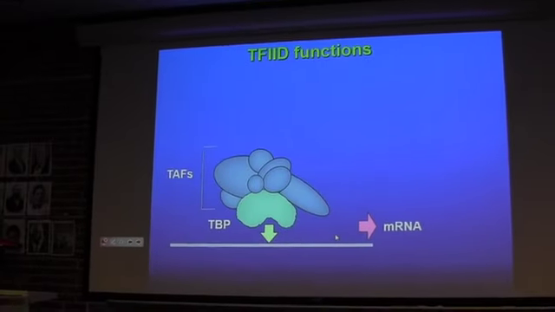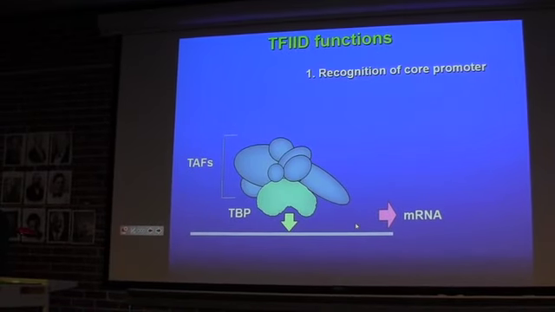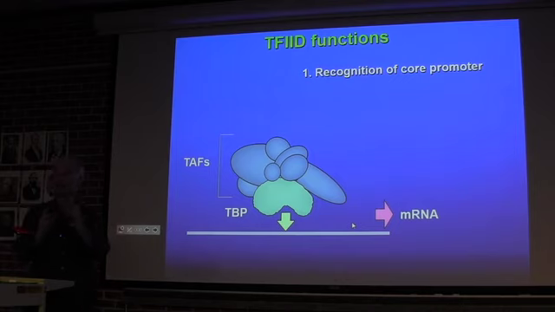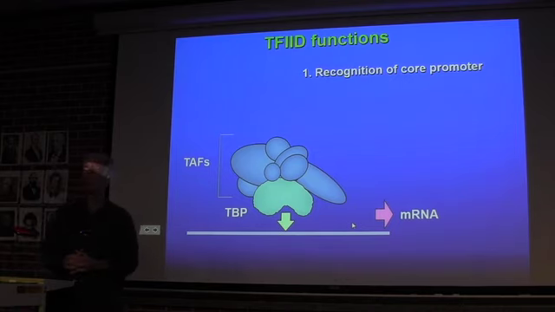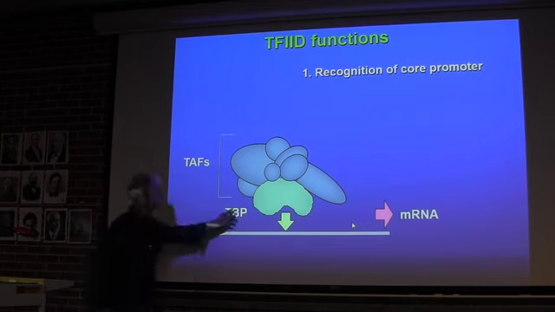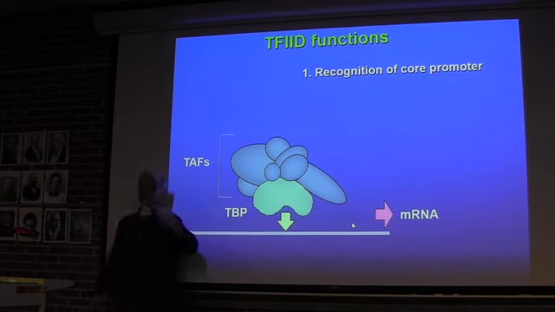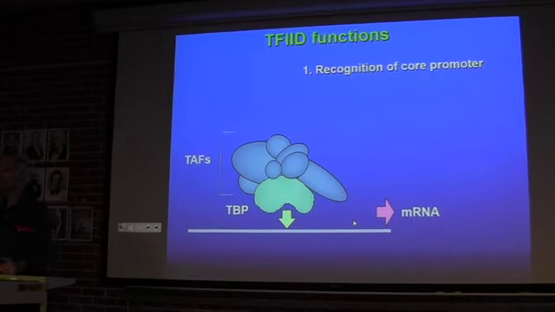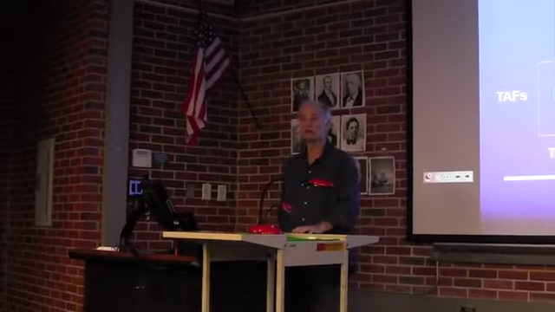How does it work? What does it do? Functions. It recognizes the core promoter. And you're going, yeah, it's TBP, recognizes TATA. Most of your genes have no TATA. Did they tell you that in biochemistry? They were afraid to tell you that. You wouldn't come to class ever again. I've already gotten over that. Most of them don't. So what does TBP do? The promoters for Pol 1 and 3 don't have a TATA. So it's used to being left alone.